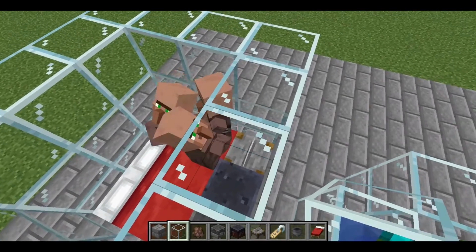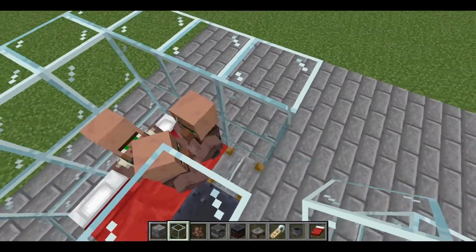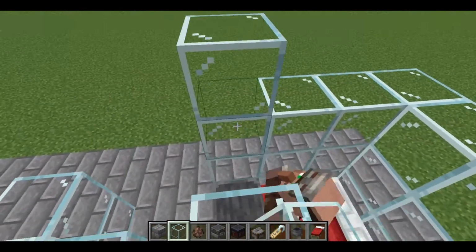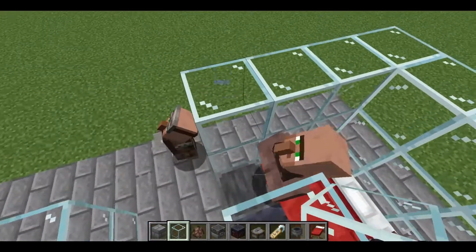Okay, so one guy became this, and then one guy became that, and then you can break each block, so each guy becomes a different thing.